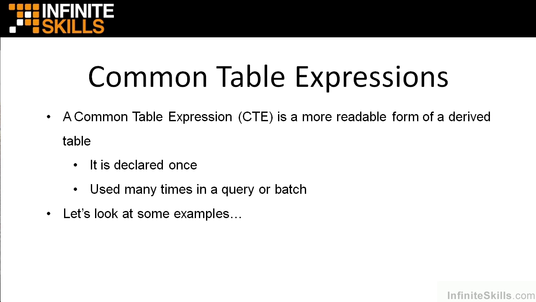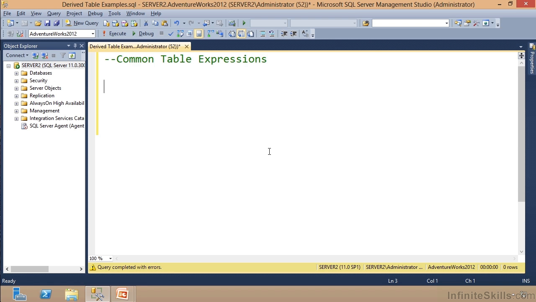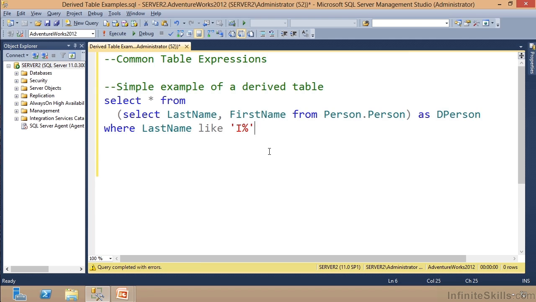Now, the best way to understand this is to go out and look at some examples, and we'll talk about whether or not you think it's more readable or not. A lot of times that seems to fall into that category of, that's the first guitar I played, that's the first kind of motorcycle I had, that was my first car, and you kind of always measure things against that. And I think that's what's happening a lot of times with this readability issue on both sides. What we'll do here is I am just going to paste in the derived table example we used back in the video entitled Creating a Derived Table, because we're just going to rewrite this derived table example as a CTE, or a common table expression, and then you can decide which one you like best.